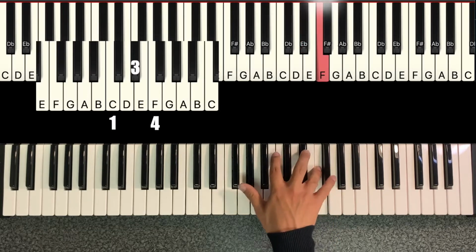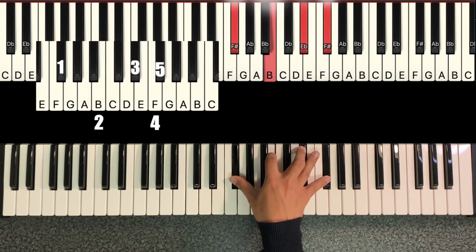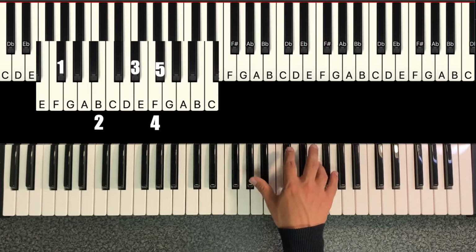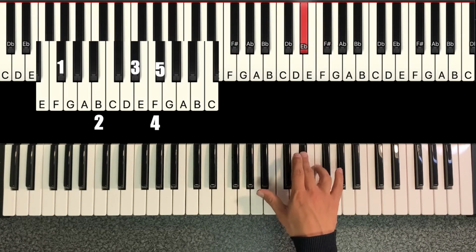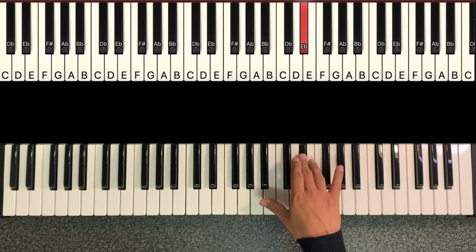4 on the F, and then big stretch that we did before with 1 on F sharp, 2 on B, 3 on E flat, and 5 on the F sharp above. And then jump to 4 on the F, 3 on the E flat, back to 4, and then back to 3 on E flat. And that's the right hand.